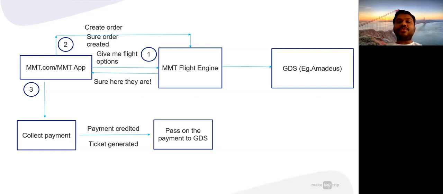So there are aggregators out there who basically get me the information, and obviously are also responsible both ways, right? Information coming from airlines to us, and then when a customer makes a payment or tries to book an order, it again gets routed through GDS, goes to the airline systems, matches the payment to the order creation, and then basically flows the ticket to us. So most of the backend complexity is being handled by GDS in this case. This is the case in airline ticketing. This is not the case in hotel ticketing. But airline ticketing, I wanted to give you a sample example. So airline ticketing, this is how it works.